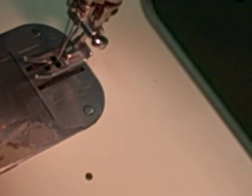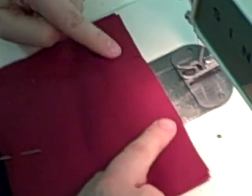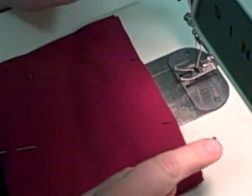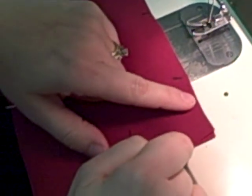I have a scrap of fabric here that we're going to demonstrate how to sew like you were sewing a pillow. Okay, you want to mark where you want your opening. Always make the opening of your sample in the middle. You don't want to have an opening on the corner. That's harder to hand sew closed.